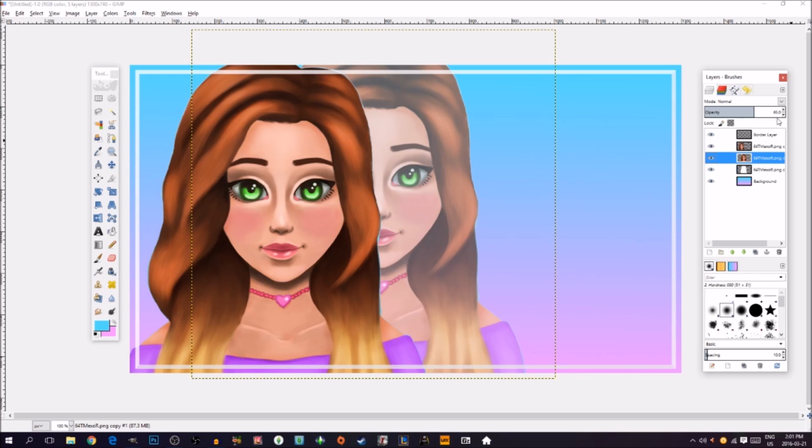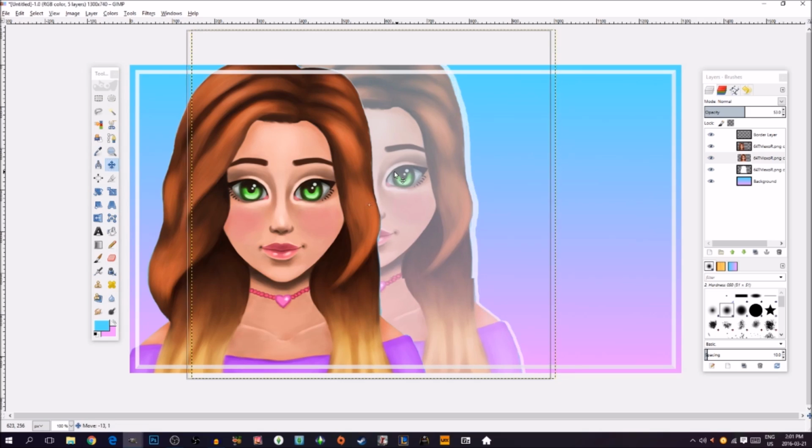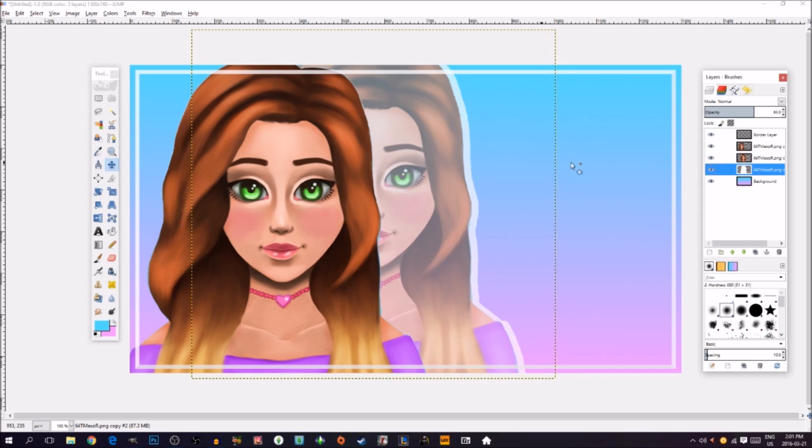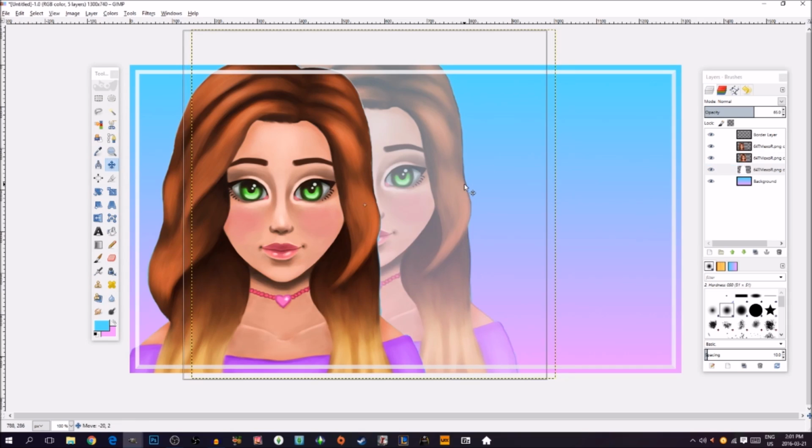And then sometimes I go ahead and fade her out a little bit more, and that's how I do that, which I think gives her a really cool effect. So yeah, I think I'll actually leave that. And that's how I do that. And always, if you want to move the sim, you can just click the move tool and move her over, and then make sure you move the other layer with it until it's fully behind. So that is how you would do that.